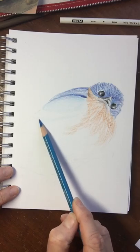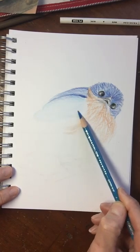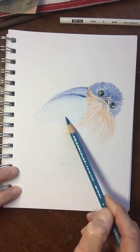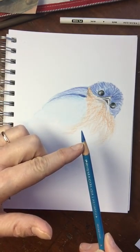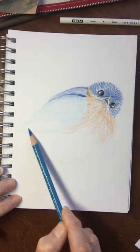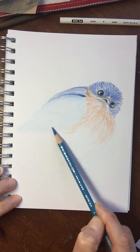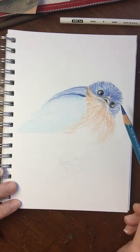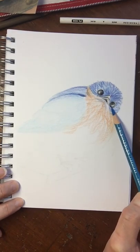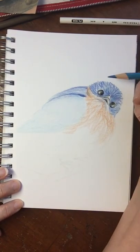That may feel awkward to you. Also notice my pencil is very sharpened, and I'm using the side of the tip. Having it very sharpened gives me much more length of colored pencil tip sticking out so that when I do this side motion I get a lot more color laid on with each movement. I can also go in a bit of a circular motion, which also keeps the streaking and lines down.